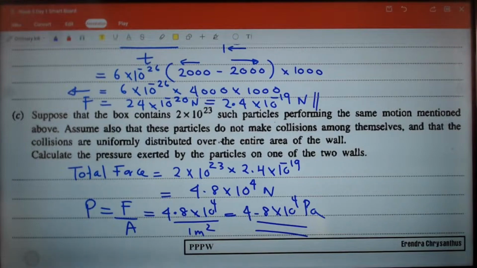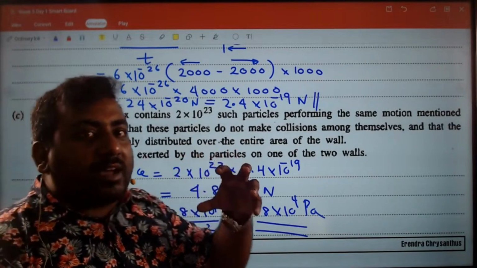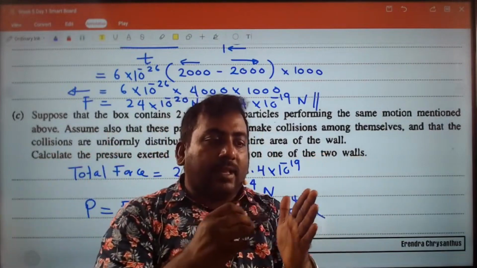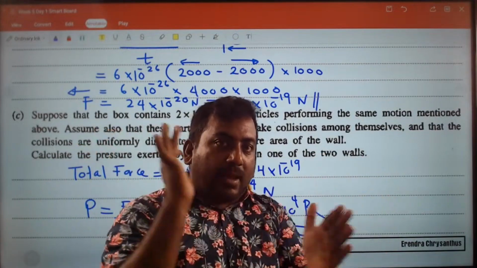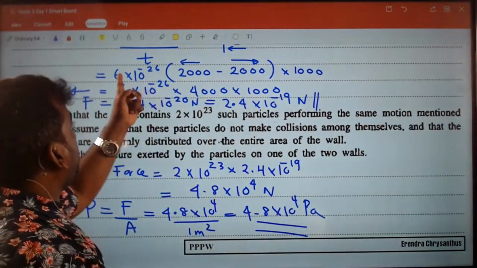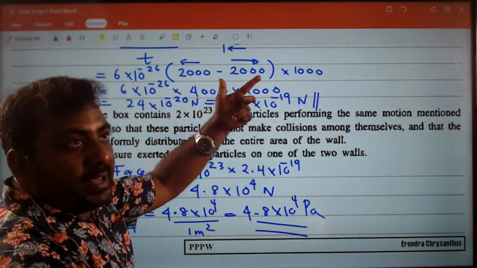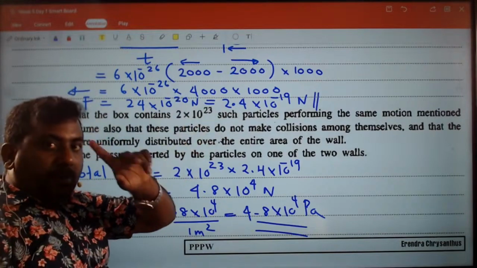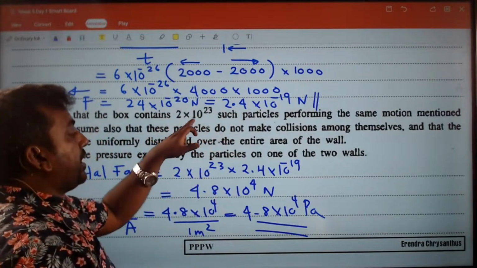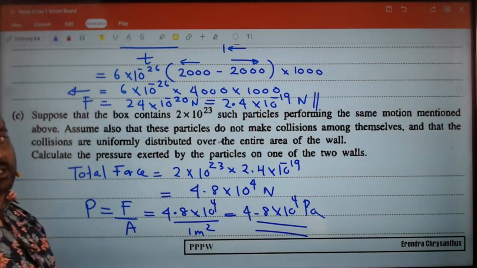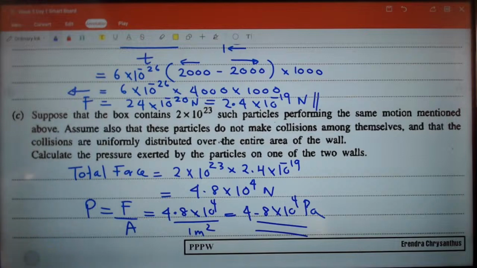Right. So this is like your ideal gas equation. Now there are ideal gas particles like spheres. They are colliding with the wall, going back, coming back again, colliding with the same wall. Force transferred to the same wall can be found. Number of collisions taking place per second, we can find, and find the force. This is from one particle. How many particles are there? 2 × 10^23. So total force can be found. Total force divided by area will give you pressure. Okay?